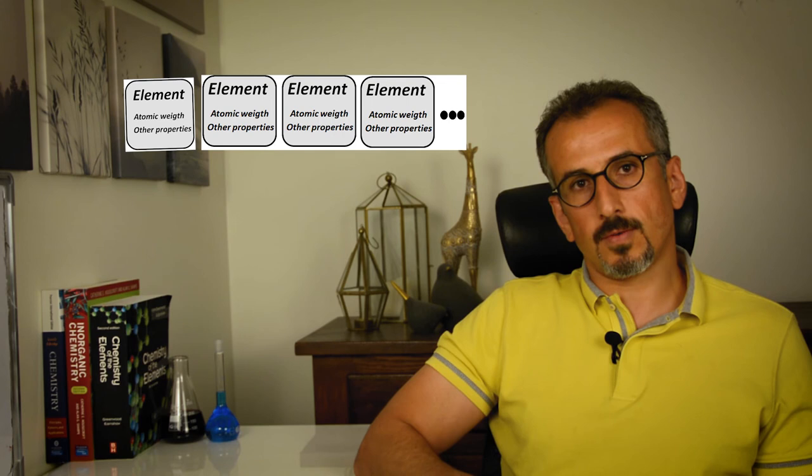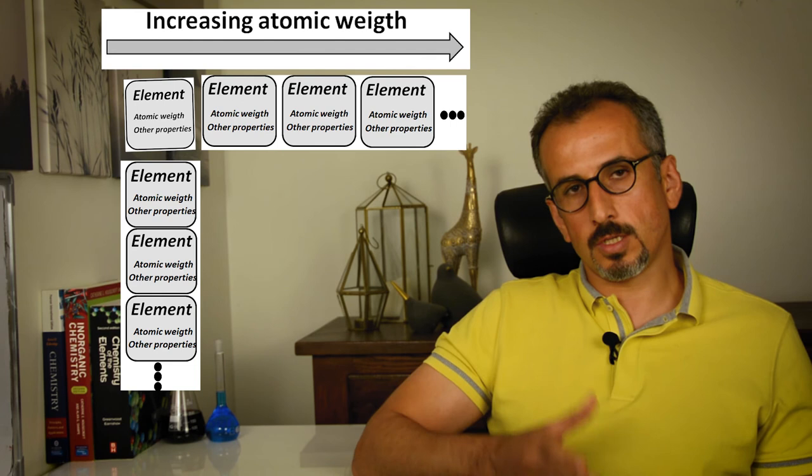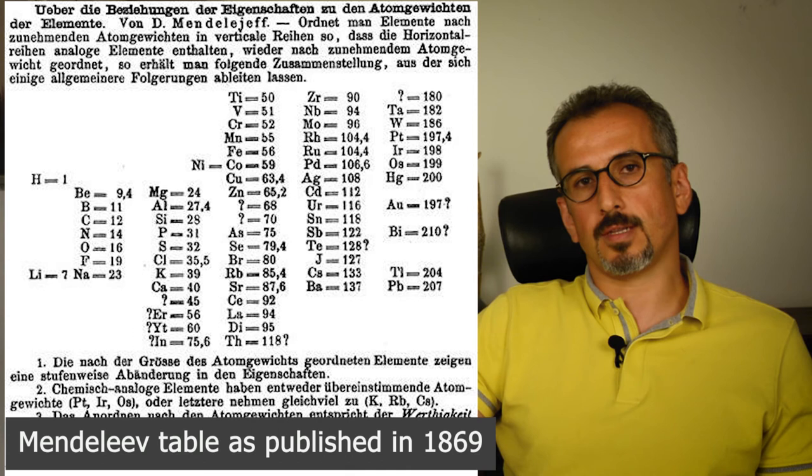Another aspect of him was his industrious nature. One day while traveling by train to work on his cheese-making technique, he had lots of time, so he started playing with his flash cards. He began arranging elements in the order of increasing atomic weight, and when a new element with similar properties came up, he started a new row. This means in each horizontal row he had elements in order of increasing atomic weight, and in each vertical group he had elements with similar properties. In March 1869, he sorted all 63 known elements at the time. A couple of days later, copies of his table were sent to colleagues in Russia and all around Europe.